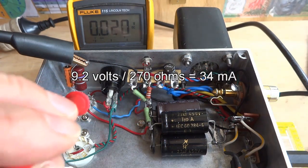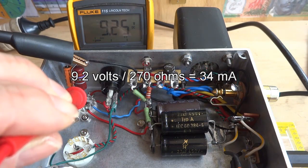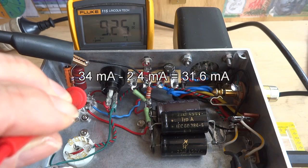The cathode voltage is 9.2 volts, divided by the cathode resistor value of 270 ohms, will give the cathode current of 34 milliamps. The cathode current will include both the screen current and the plate current, so if we subtract the 2.4 milliamp screen current from the cathode current, we will get the plate current of 31.6 milliamps.